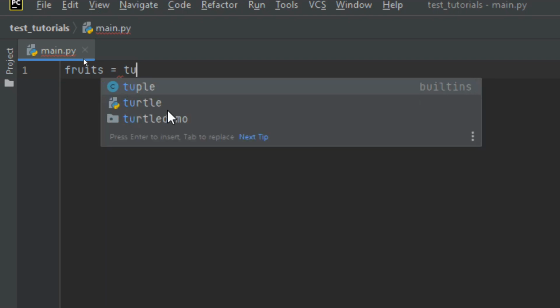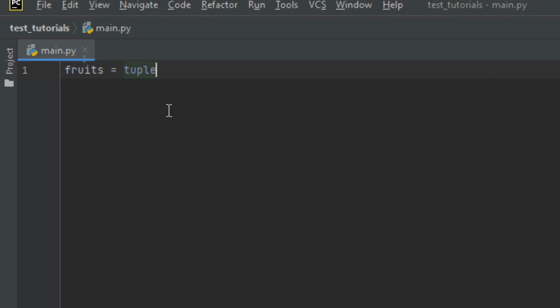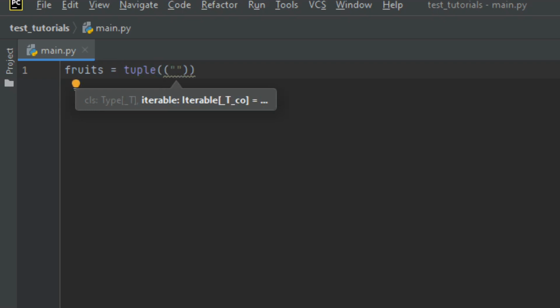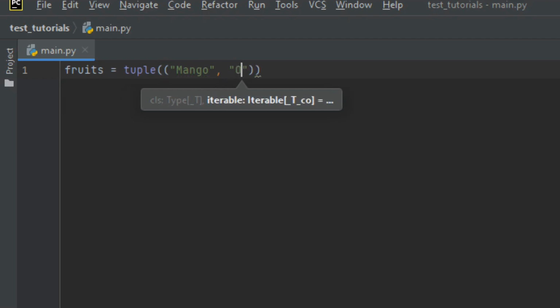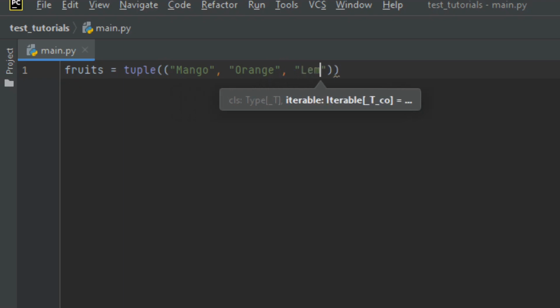And then guys, you add these two round brackets, and then let me say the first one, mango, and then a comma, and then let me say something like orange, then let me add something like lemon, though I hate it, lemon.